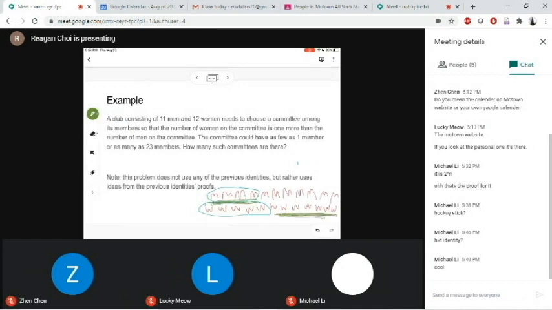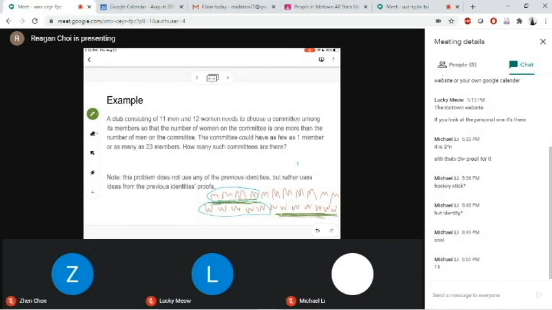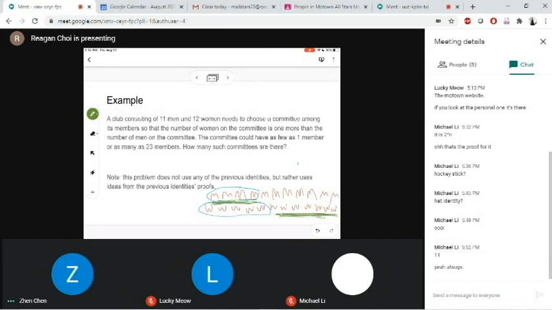How many total people are we picking? 11. Yeah. Is it always 11 or is it different? Yeah, it's always 11, because there's exactly one more woman than man. If we do the algebra, we get exactly 11 people on the new committee. So that means the total number of ways to make committees is 23 choose 11, and that's just the answer, because if we have the second committee, we can also go back to the first one.